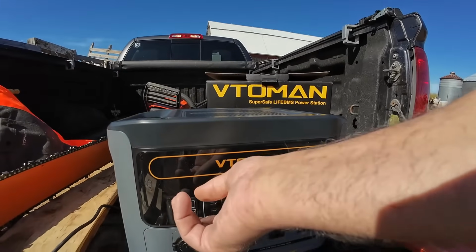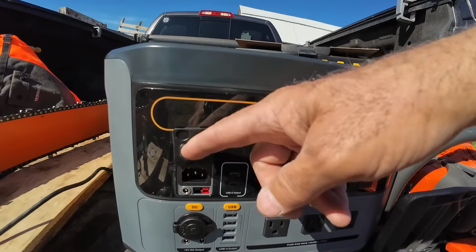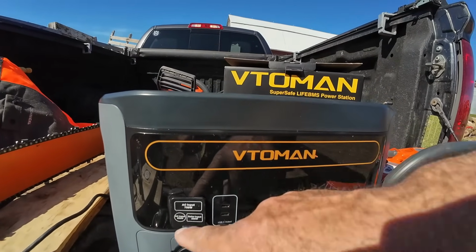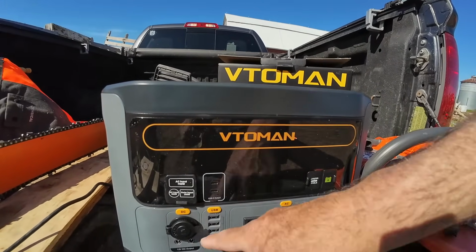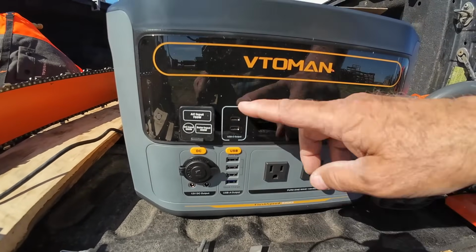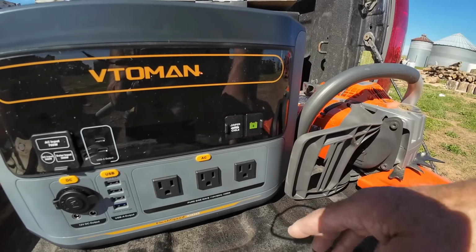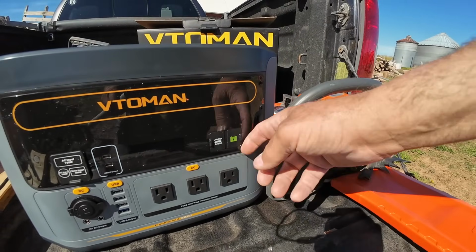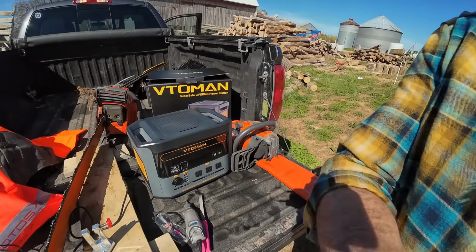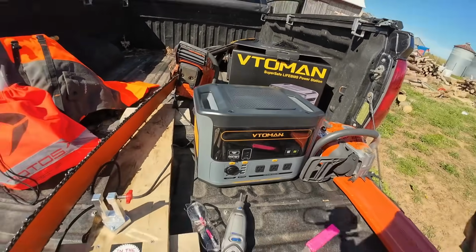And so I folded up the solar panel, put it away, and what's really nice about this one is the charging is right in the front, so you've got your solar and your wall outlet plug right there for the AC, and you've got a DC input if you use the car lighter, the car charger. USB ports here, USB-Cs, and 3 outlets here, jumper cables for jumping a battery. Very nice little unit. I like it, and it works great. I also have that spot right there for putting the cords. So pretty cool.